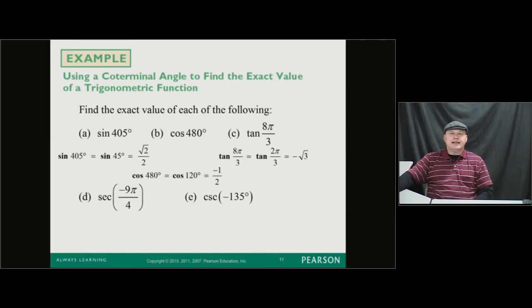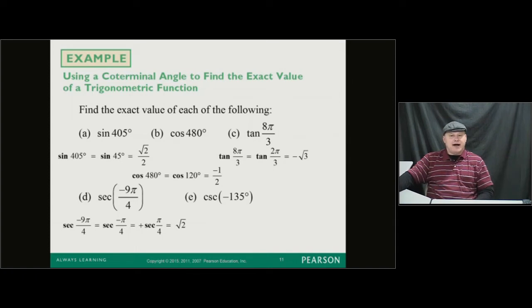All right, next one, the secant of negative 9 pi over 4. Negative 9 pi over 4 is the same thing as negative pi over 4, because negative pi over 4 and negative 9 pi over 4 are coterminal. They're basically 8 pi over 4 apart, and 8 pi over 4 is 2 pi. So every time you spin around again, you're going to get another coterminal angle. Either way, you can add 2 pi or subtract 2 pi, and you'll get a coterminal angle. So what I did was I took negative 9 pi over 4 and added 2 pi.